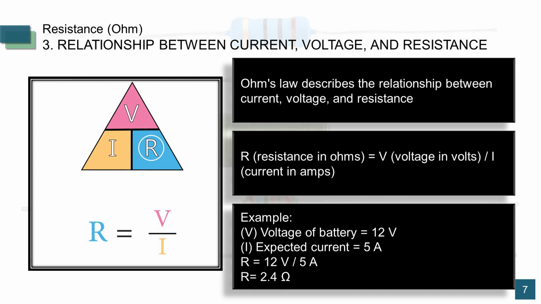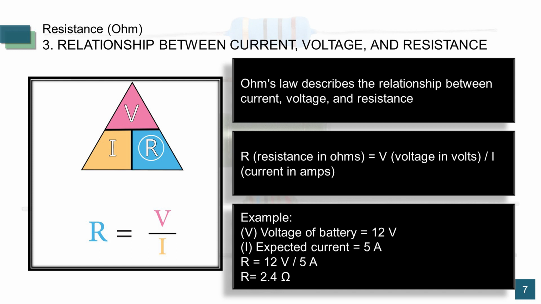Ohm's law describes the relationship between three key electrical quantities: current, voltage, and resistance. For example, if a technician is investigating a headlight malfunction, the technician suspects a problem with a wiring harness. They can use Ohm's law: resistance in ohms equals voltage in volts divided by current in amps, to estimate the resistance in the circuit.